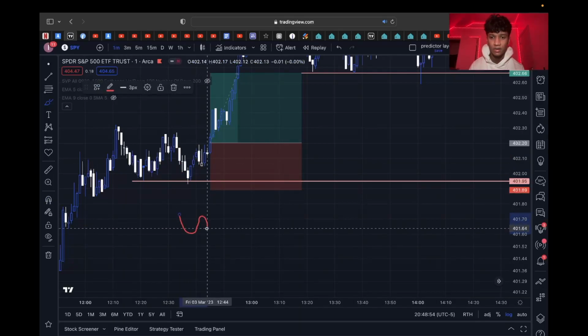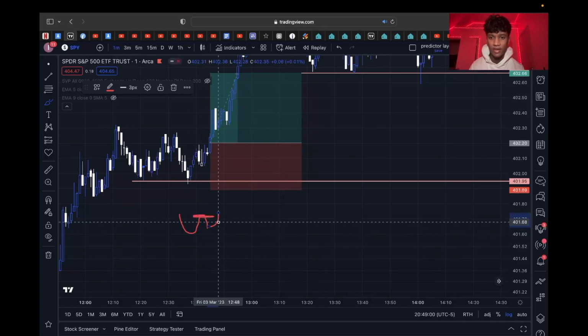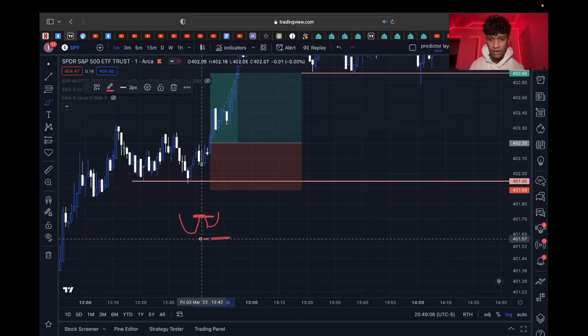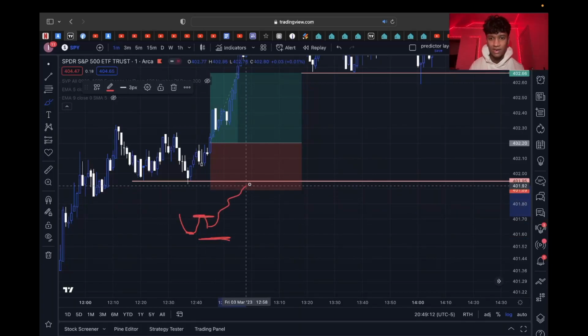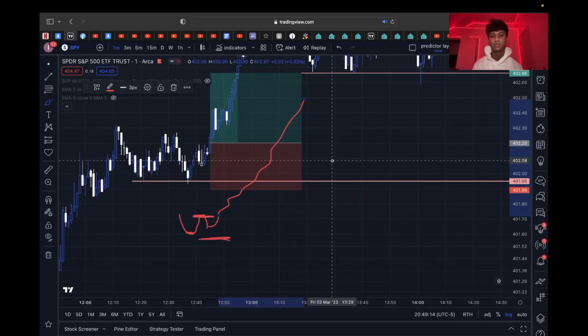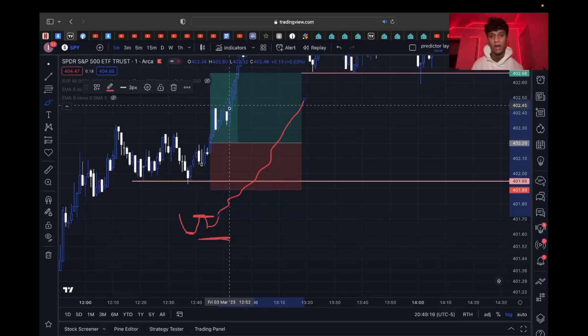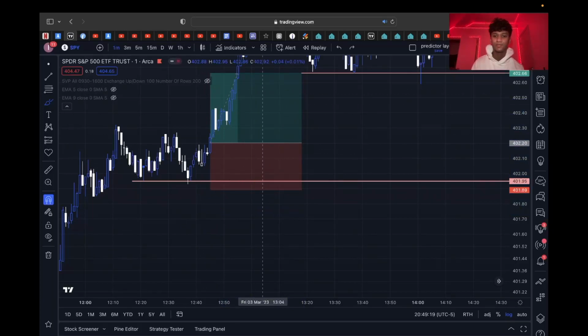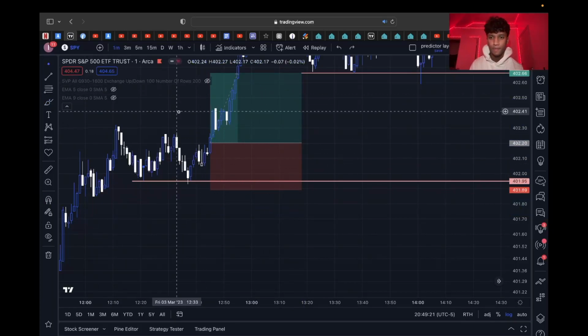It comes back down a little bit, and then after it comes back down, that high it just made, this high right here, after it breaks through this high, that's when you want to buy. And then your stop loss is going to be right here, a little bit under that lower low. As soon as it breaks this high, you want to get in, and hopefully it goes crazy, which is normally what happens. And that's what happens right here. So if we're looking at this trade right here, right?